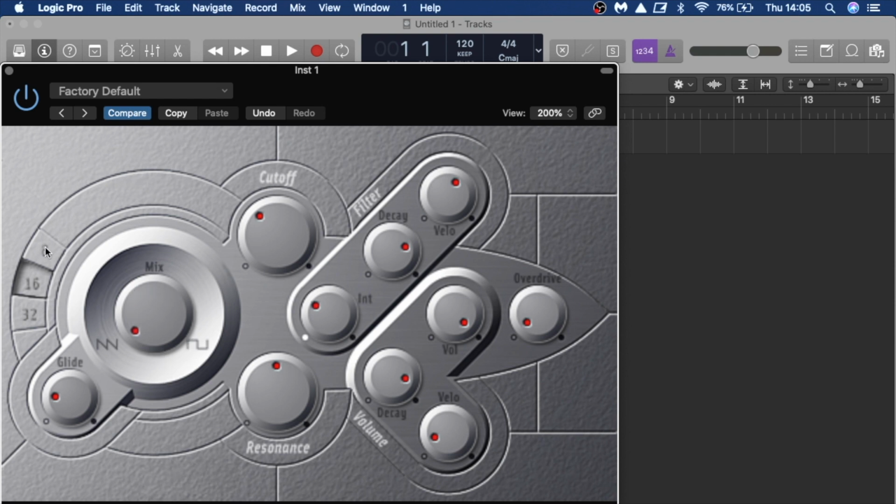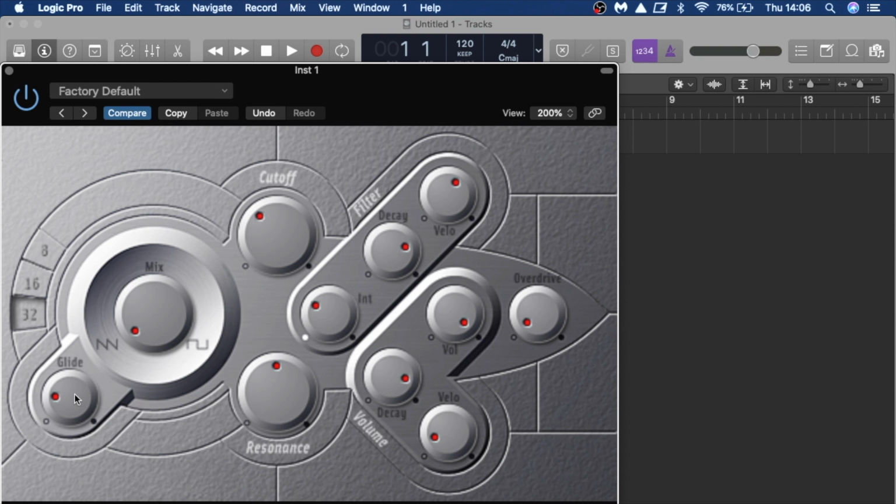You've got 3 options, or octave options, on the left hand side here: 8, 16 and 32, which, unusually for a DAW, are used to stand for feet. So 8 feet, 16 feet and 32, which means that 32 feet is the deeper tone, 16 somewhere in the middle, and 8 the less deep tone.